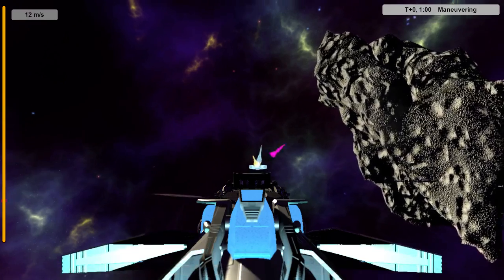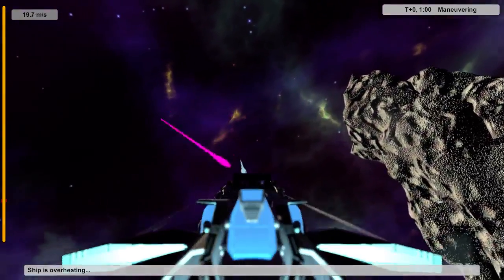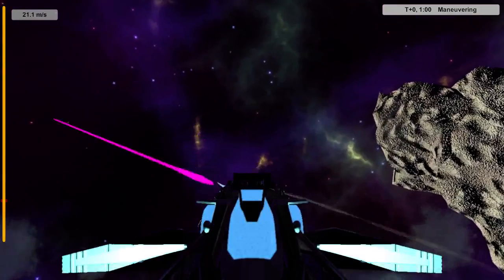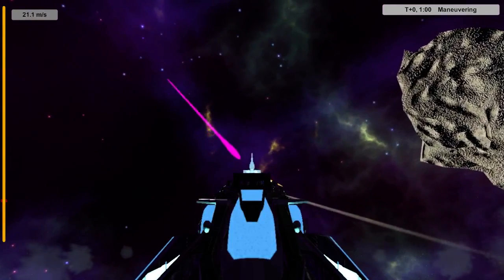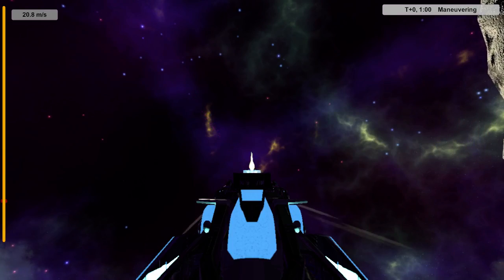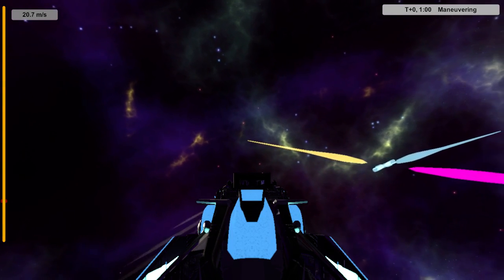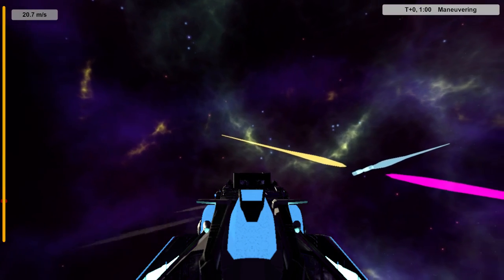So as you pilot around, you will see that you have several colors. The blue color is your intended vector, the yellow color is your actual vector, and the purple color is your corrective vector. I haven't really settled on how that's going to look in the long run, but it certainly gives you a feeling for what your ship is doing and tells you what's going on pretty well.